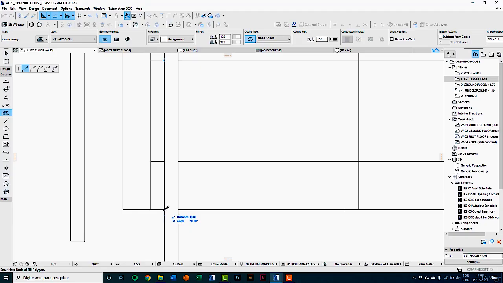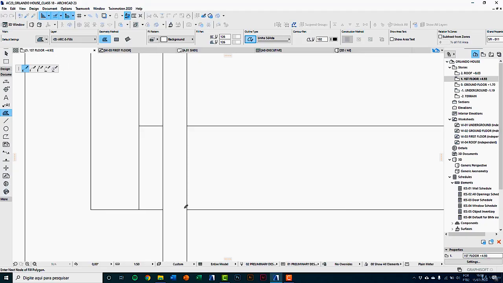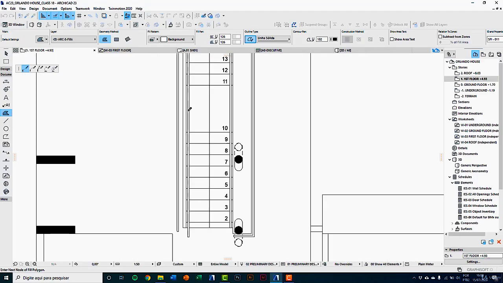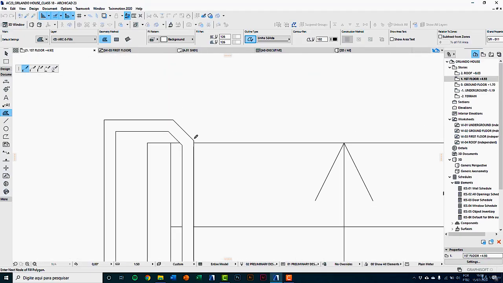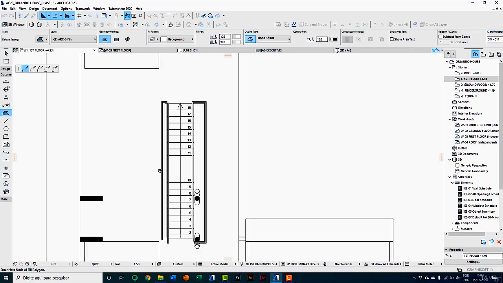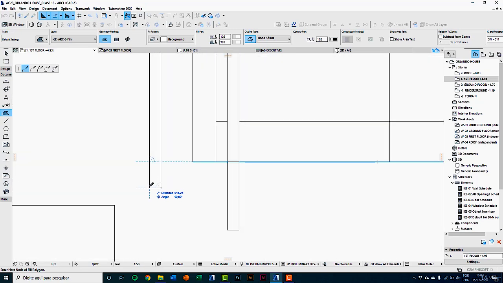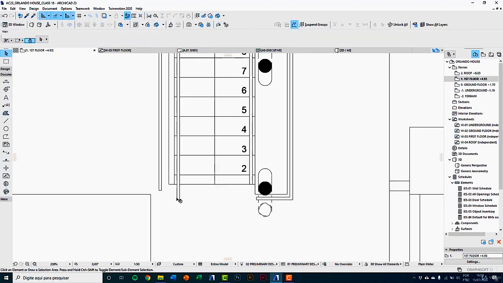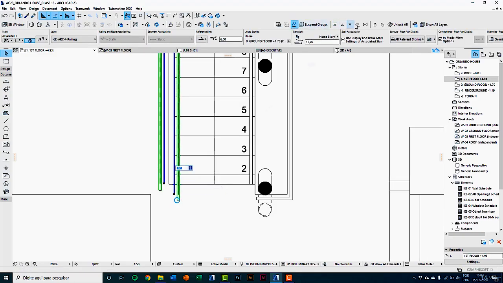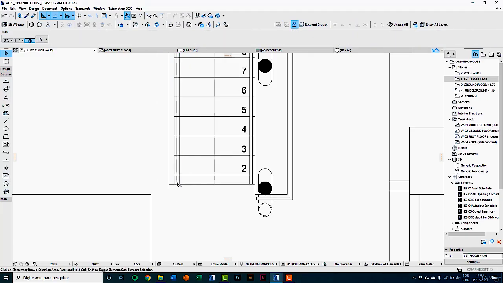Here I'll keep it straight, 4 centimeters again. And click until I close the polygon. Once more, I will send the railing to back. And the fill I bring to front.